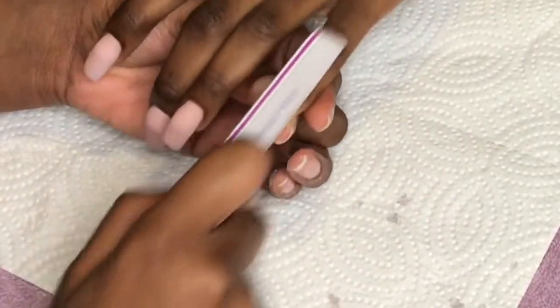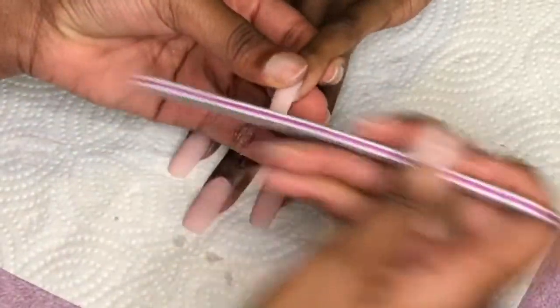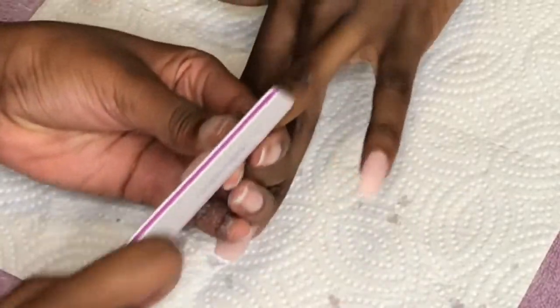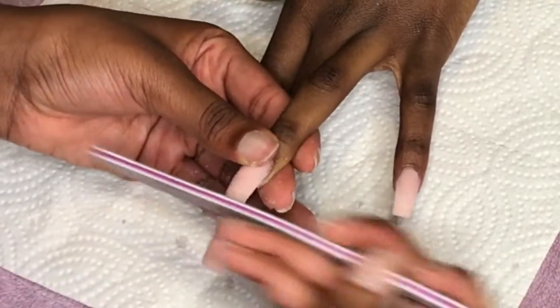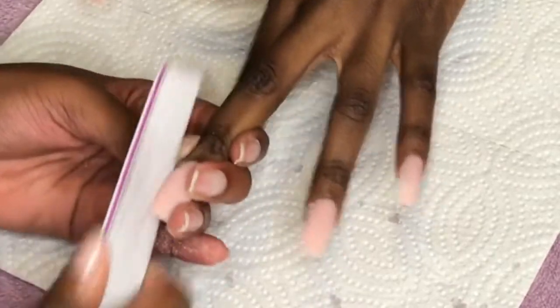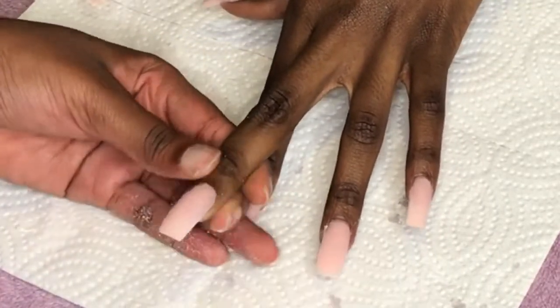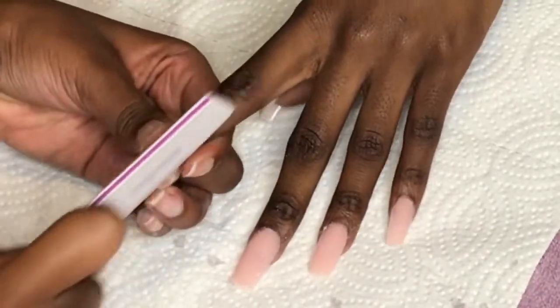So now we're going to go in with the hand file to make sure that our sides are really sharp. My client wanted a really square shape, and she wanted the sides to be really sharp. And also, please be sure to not skip this step, because this will give your shape back after applying the acrylic, because when you apply acrylic, it can take away from your shape and make the sides softer when you want your sides to be sharp. So just go in with your hand file, and please do not forget this step.